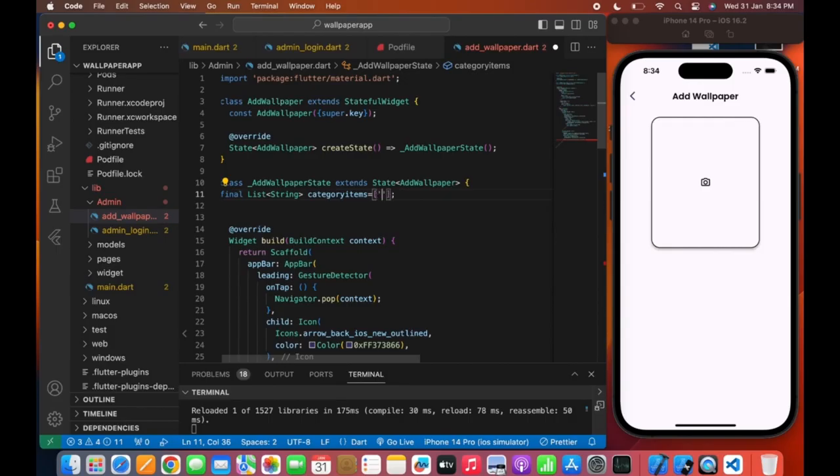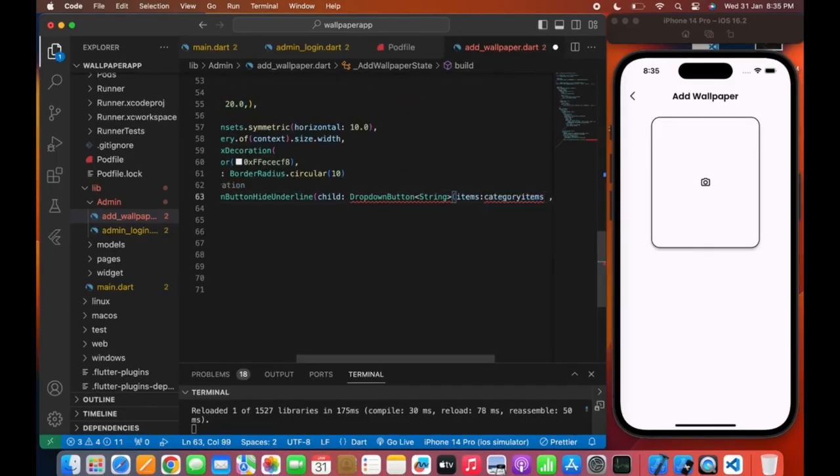Now in the categoryItems I will write all the categories like wildlife, foods, nature and city. You can see these categories in our home page, where we have shown a category section in the bottom navigation bar, and there you can see these category items.